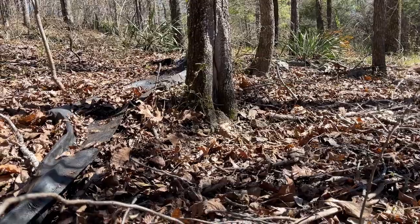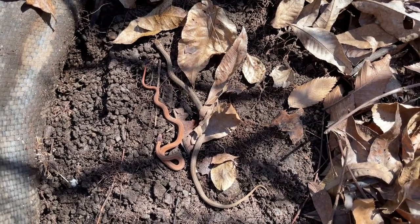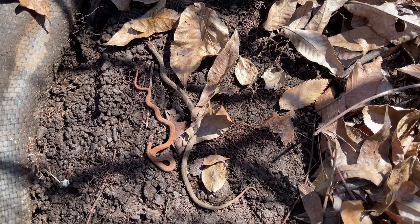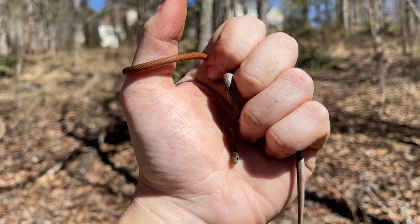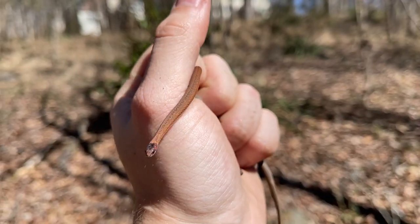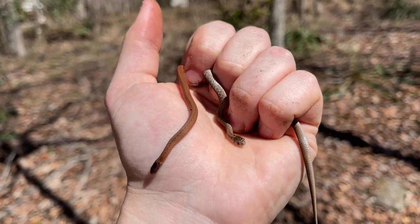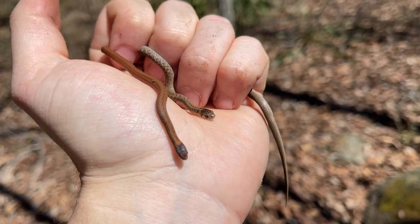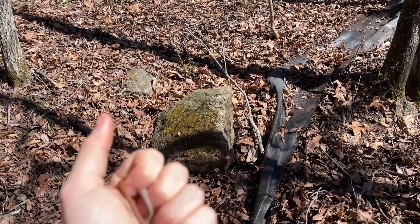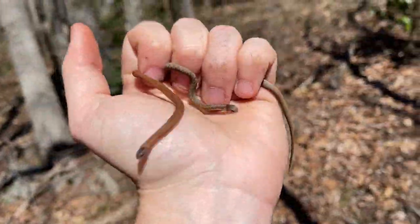This tarp is no joke — the first time I ever flipped it we got several red-bellied snakes and a worm snake, and now we just flipped a red-bellied and a brown snake next to each other. It's actually obscene how snaky this little tarp is. To flip both Storeria side by side is not terribly uncommon, but it's always cool. These two species are quite closely related — they're in the same genus. Two nice brown snakes in this little area and a little red-belly, and we still have a couple more yards of tarp to flip.